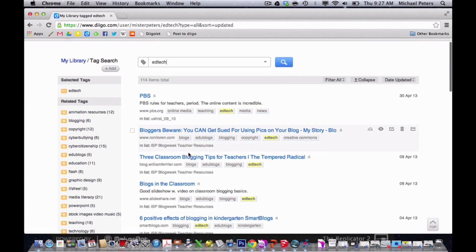So, in my humble opinion at least, those are the most important core skills you need to know if you want to be a Diigo master. Now, there's a lot further we can go with this, including all those annotation tools I mentioned previously, and also things like embedding the tag cloud on your blog or website or wiki or something like that. But we will leave that for more advanced lessons later on.